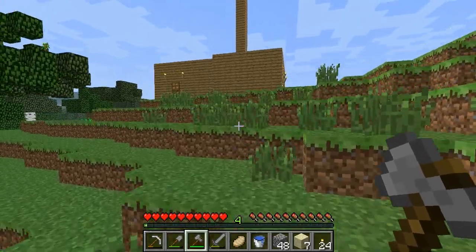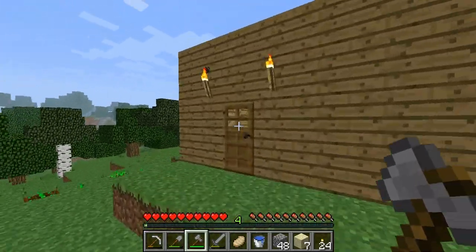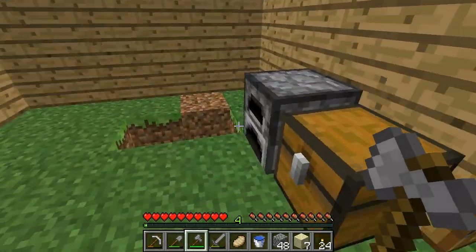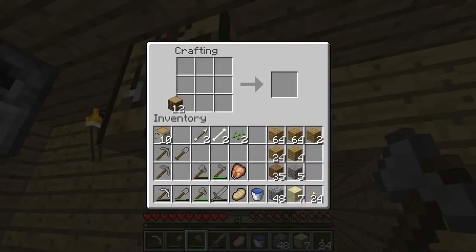Let's go ahead and head back in and make ourselves a whole bunch of sticks, because when you're making a fence, you need sticks. There we go. We got a whole lot of wood here. Let's make it into planks. And make it into planks. Okay, now let's see how many sticks we can get ourselves to work with here. Ooh, that's a lot of sticks. Whole lot of sticks. I like it.